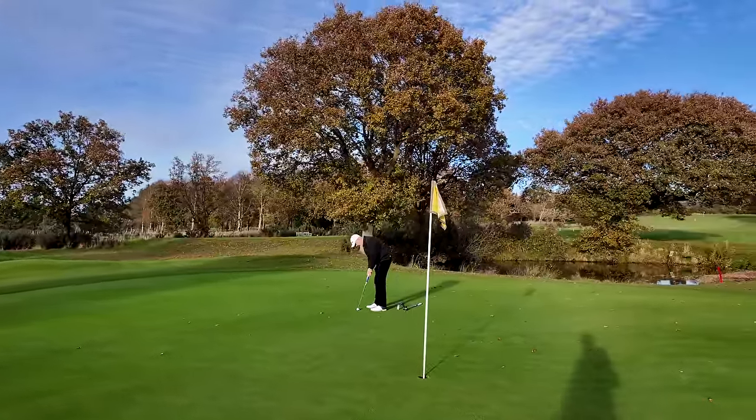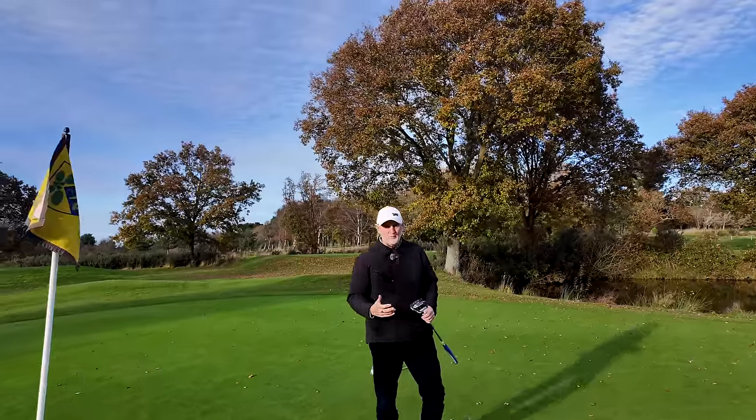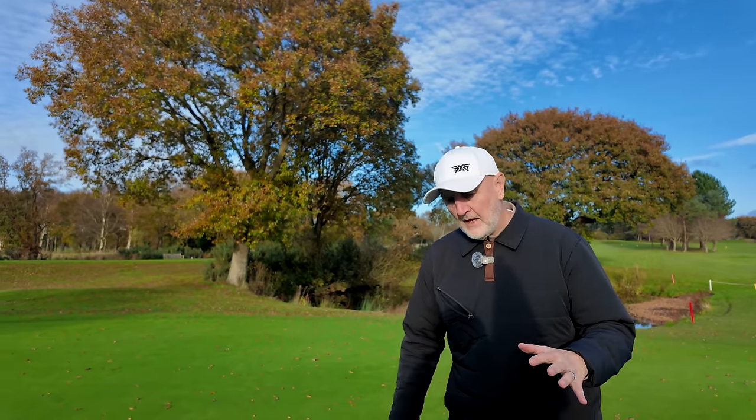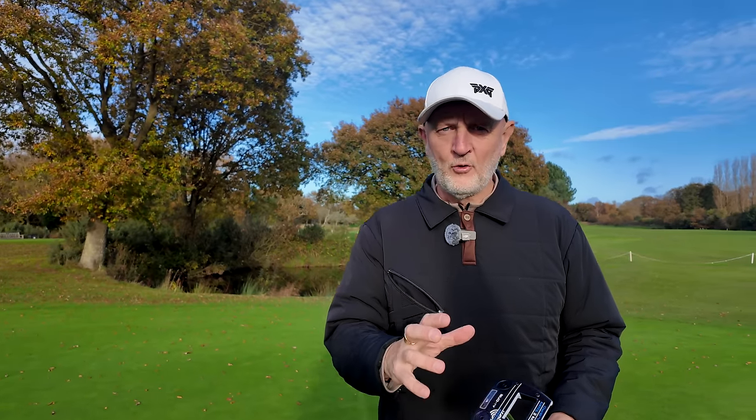Really strong alignment, certainly on the Jailbird — this is impressive. I even forgot what I wanted to talk about: the grip. We've got a Stroke Lab shaft, which Callaway have worked on for quite some time, but interestingly it's counterbalanced. In the butt end of each grip, there'll be 20 to 30 grams of counterbalance depending on which grip you have. Each of the putters are incredibly well balanced and very comfortable. The weight of the putter really does its own thing — no manipulation required. Stand there, stroke away, pick your line, get your pace right. I just love the square to square concept.